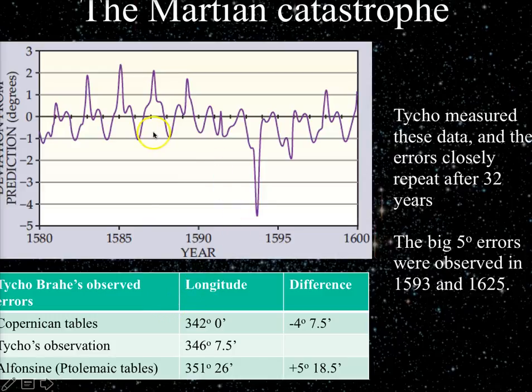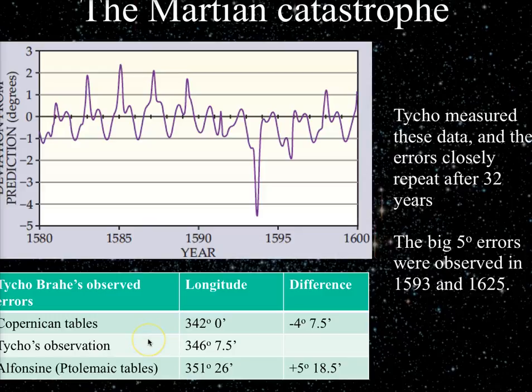And if you take a look at the data I have here, this comes from a Physics Today journal that I belong to. Basically, you find that the measurements are all pretty good here, and then all of a sudden, boom, it really takes a nosedive here. And the prediction is different than the observed value by a whole hell of a lot. And if we look at that spot in time and we compare the Copernican tables and the Ptolemaic tables versus what is observed, and remember, observation is king here, right? You observe something and everybody else observes the same thing. That's the truth.